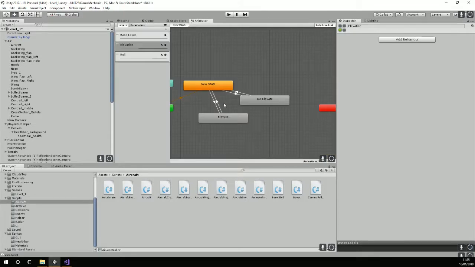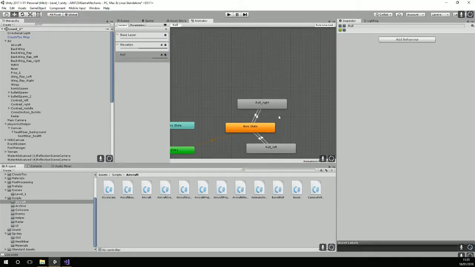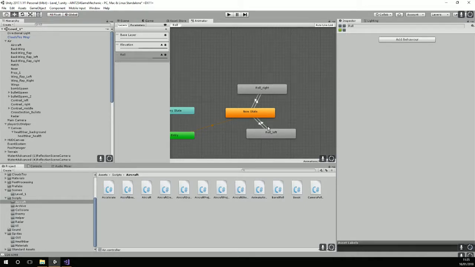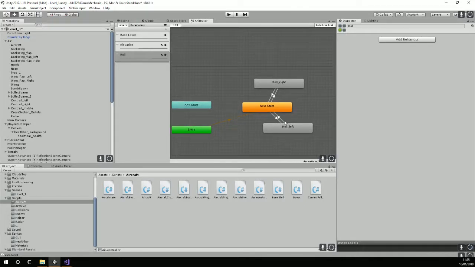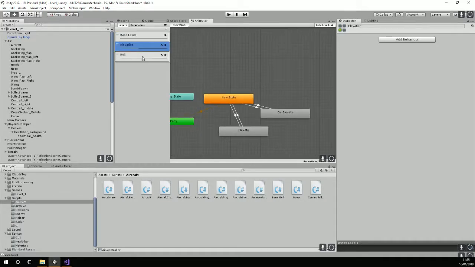Yeah, and then we have our roll, which is the ailerons, I believe, which are on the wings. So those are the two at play here, these two layers.